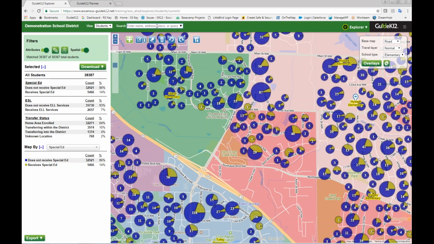In search and Explore, there's a new enhanced search that searches across data streams. And when I say data streams, we now have the ability to have multiple different data sources in Explore. You'll see in here, we have students, parcels, and births. Some customers have chosen to load staff data streams or community ed data streams. Anything that has an address that can be mapped can be added as a data stream in Explore and searched across.